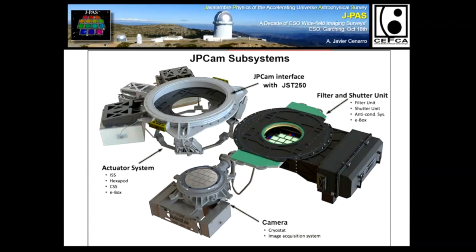And then in this system there is the filter and shutter unit, the shutter, which is a curtain-like shutter, okay, because the field of view is very large. And also there are the filters that are in filter trays. Okay, we have 5 filter trays, and this is what I'm going to explain.